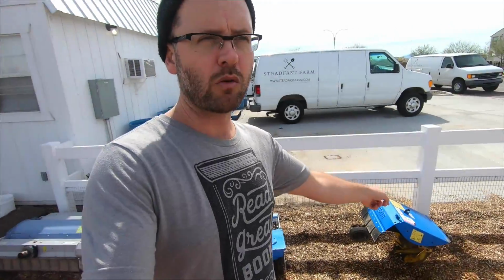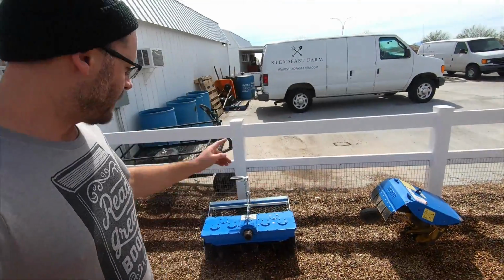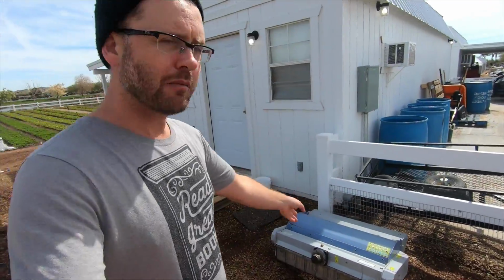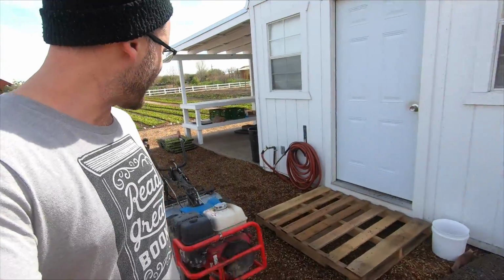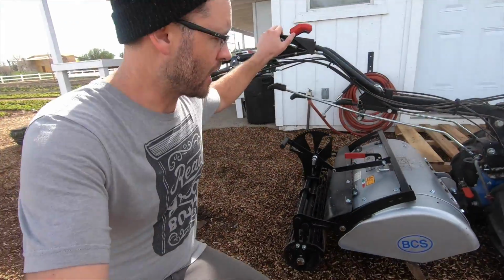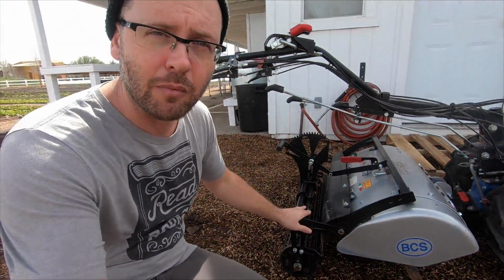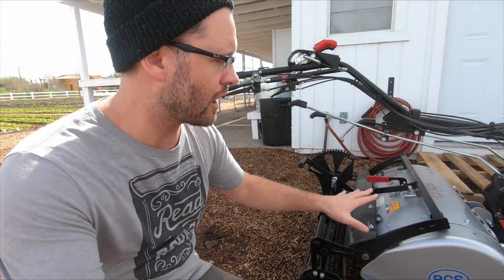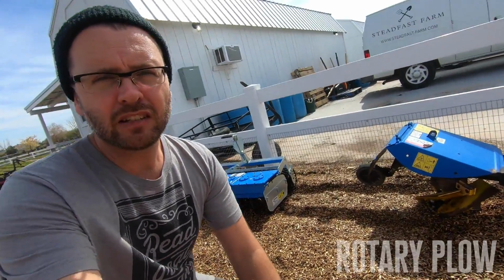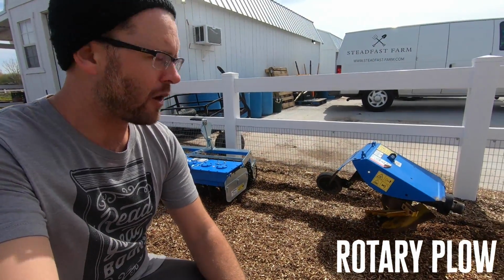So we've got a rotary plow here. We have a power harrow here. We've got a flail mower here, and then attached to the machine itself, we've got a rototiller equipped with a PDR, a precision depth roller, and I'll talk about those two things separately as if they were 2 implements. So let's start with our rotary plow.